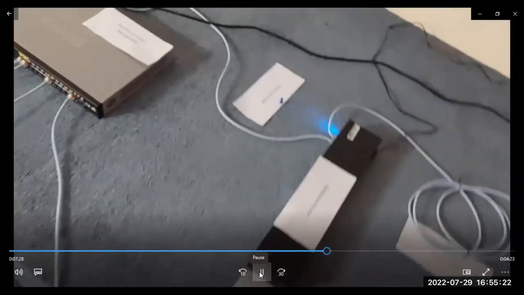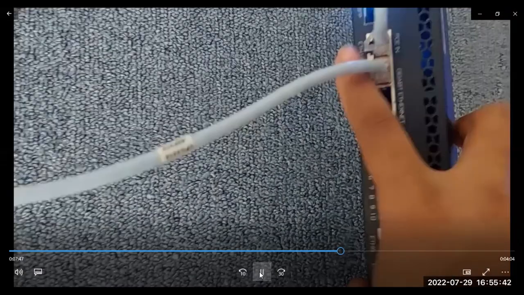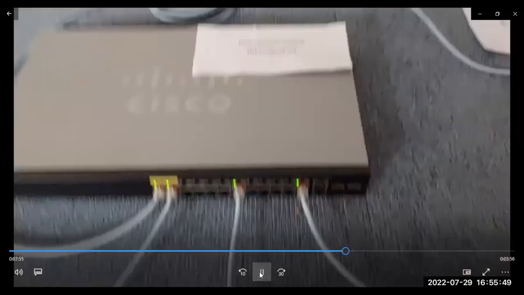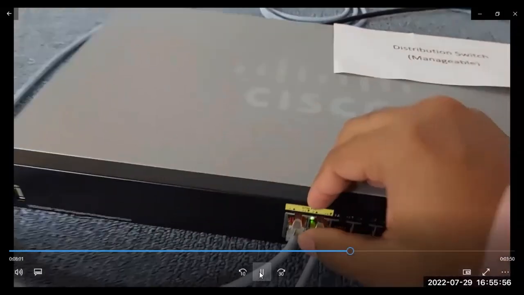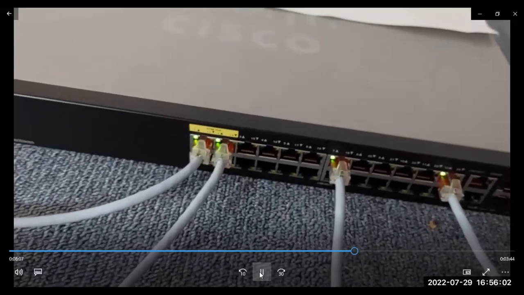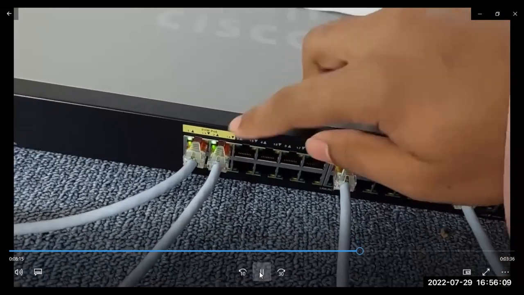Okay, in this implementation, we also enable the Dynamic Host Configuration Protocol, DHCP server, for each network to provide IP addresses. Okay, clear? I think all of you are clear. Now, these VLANs are distributed via two Ethernet ports to the distributed router. Here, we connect this interface to a distributed switch. And here we have used a Cisco switch, it may be SG350-28P, because it contains 28 ports. This is a manageable switch containing 28 ports.